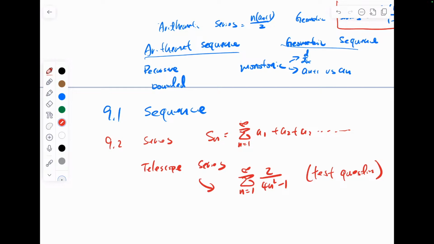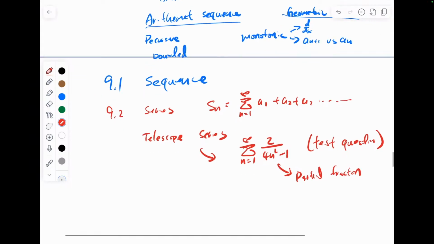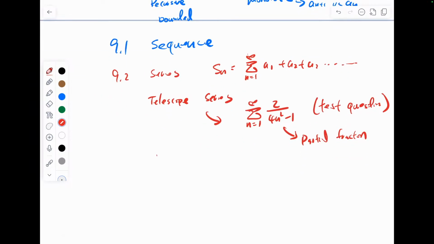So partial fractions. Why do we know it's partial fractions? Because the bottom is factorable. When the bottom is factorable, you have to immediately go to partial fractions. Do you guys still remember how to do partial fractions? Question? Yes, maybe? Okay. Aiden, do you remember how to do partial fractions? Yeah. Okay. So you have to be able to do partial fractions. Now, after that, we talk about geometric.